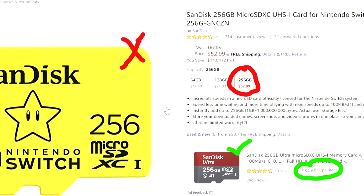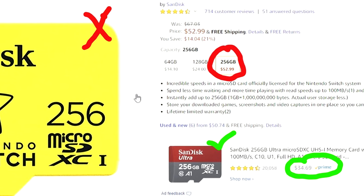Now, time for the things that don't come with the Switch. One thing you will need is a memory card — a micro SD card. This is my old one; it's a 64 gig, and that is not going to cut it at all, even if you're not one to download a bunch of games. Do not get the Nintendo brand SD cards because they're way more expensive. Their cheaper counterpart is basically the same thing — it just doesn't have Nintendo on it and it's way cheaper, so you can get a lot more gigs for the price. The Switch comes with 32 gigs built in, but it does not come with a micro SD card.